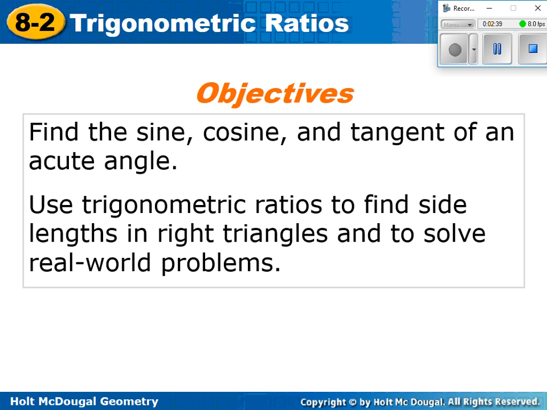So if it does not tell you it's a 30, 60, 90 or a 45, 45, 90, you can't just make up numbers in those angles and say, oh, it's 30 and 60. It could be anything. So you cannot do that unless it's special. So we have one option that works when you know two sides. We have another option that works if it's a special right triangle.